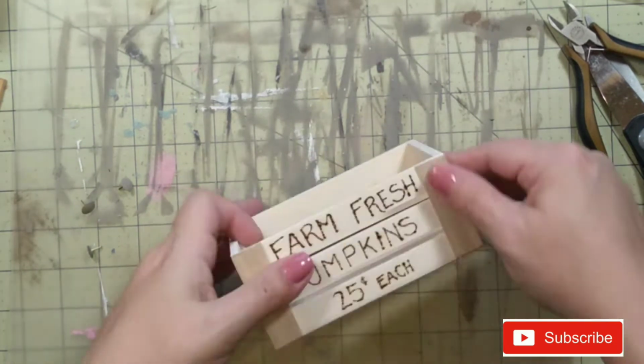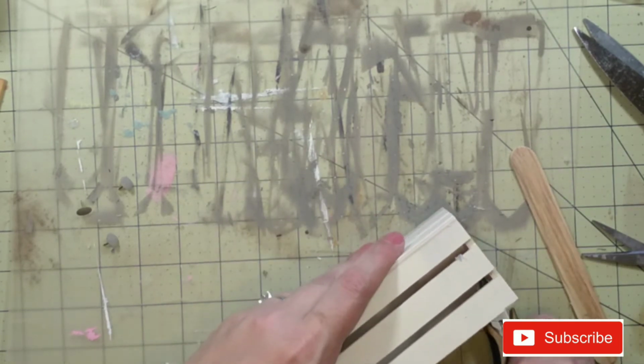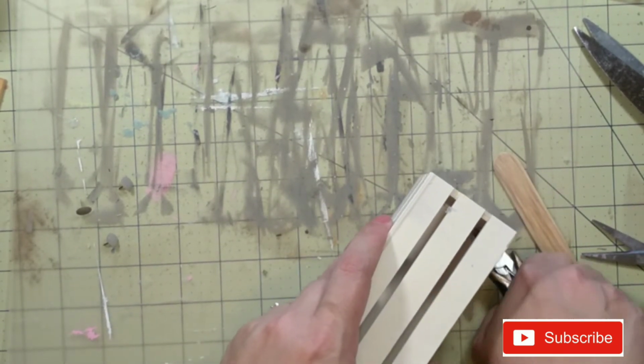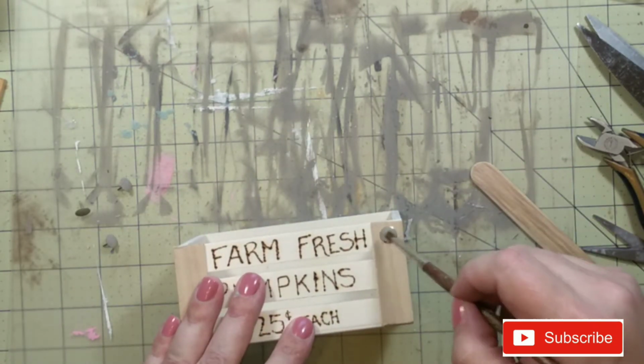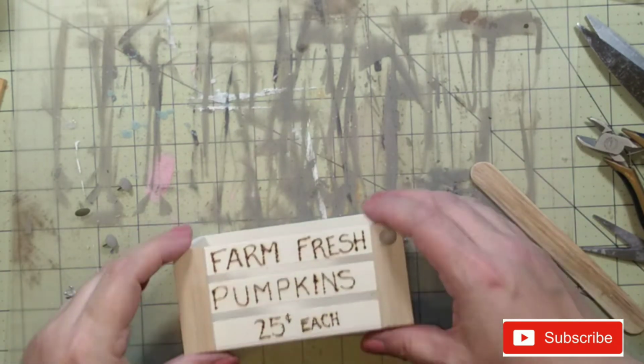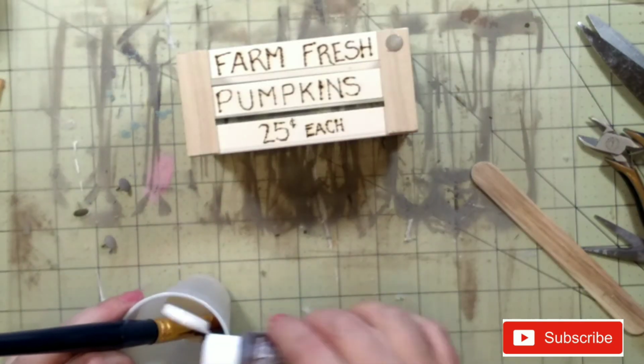Well, that wasn't super easy to do. So I did get this first one pushed in with my finger, but it was difficult for sure. And then I realized that the tack came through the wood. So there's a sharp end poking through. So I cut them off. I cut that one off with my wire nippers there.